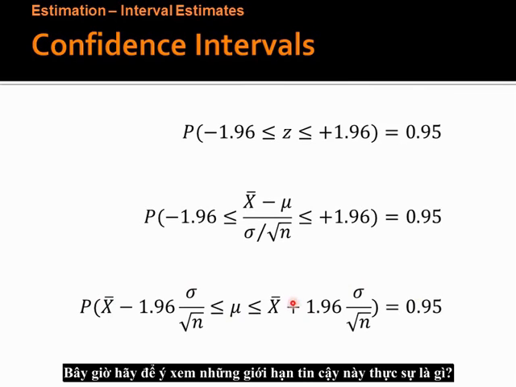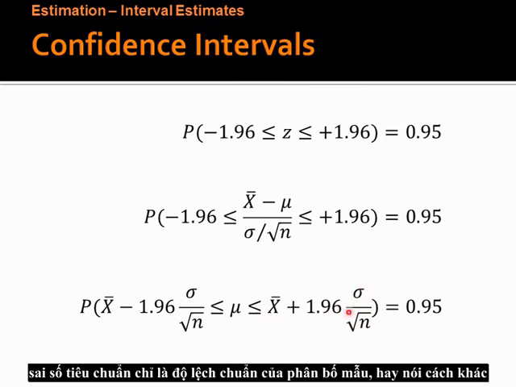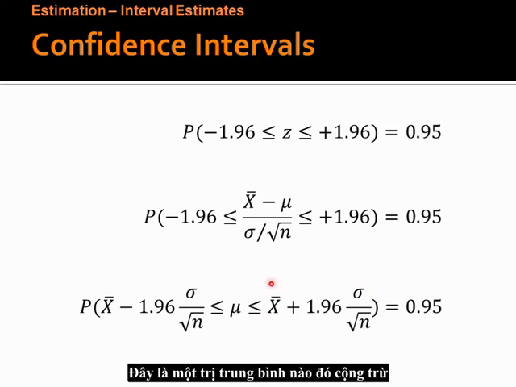Now notice, what are actually these confidence limits? This is actually x bar, the sample mean, plus minus 1.96 times the standard error. Okay? X bar plus minus 1.96 standard error. What is the standard error? The standard error is just the standard deviation of the sampling distribution. Or in other words, it is one particular mean plus minus a certain number of standard deviations.